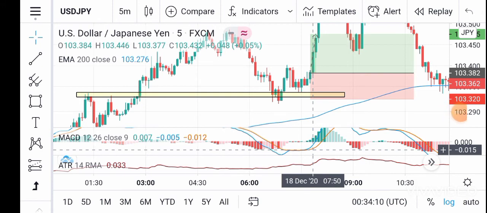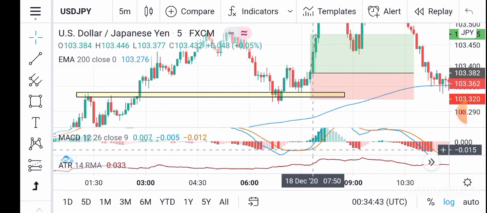So guys, this was just a quick video of me showing you how to use the MACD line in combination with a break and retest and an engulfing candlestick, so you can get an even higher probability setup in taking the trade. You can go and backtest this strategy. Surprisingly, it does work, because if you take a trade for a 1 to 1.5 and you're able to win 6 times out of 10 and lose 4, you're going to make a serious amount of money by the end of the month.